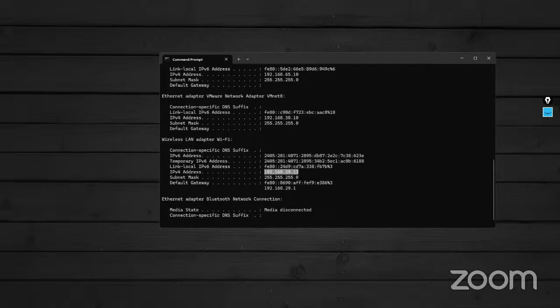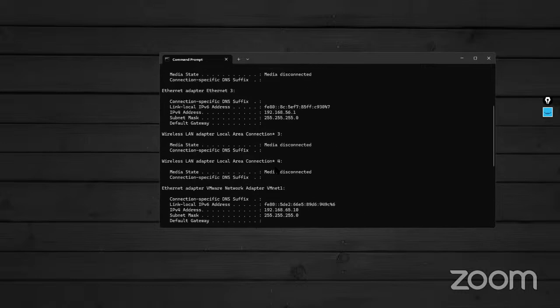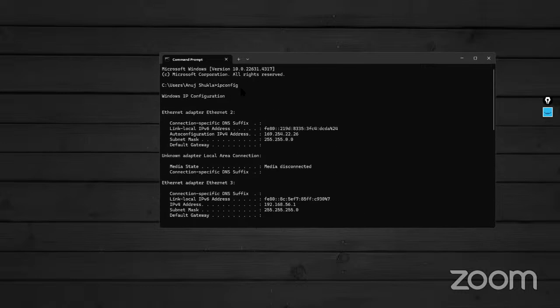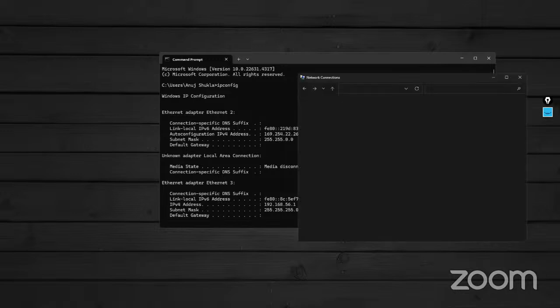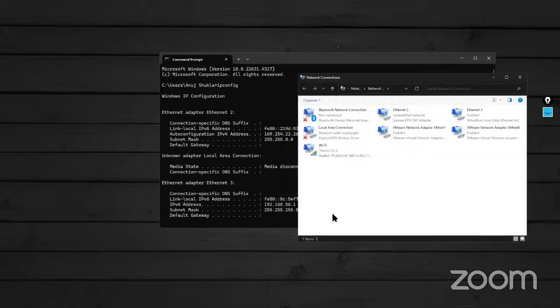Correct? What's the IP of Jiten right now? You can type in the chat if you want. The ipconfig command is not running in my laptop, I don't know why. It's not working. Is it a Windows machine? Yeah, it's Windows only. Just a minute, let me try once again. Okay. Anyone else can do? Windows CMD. If not, I will proceed with my IP address. Okay, I got it.